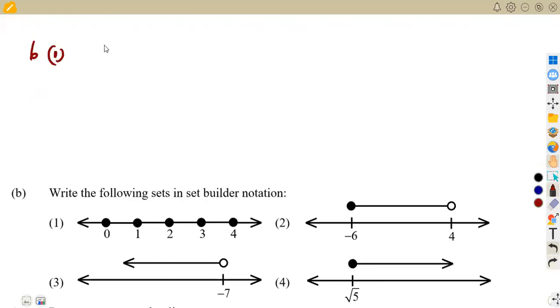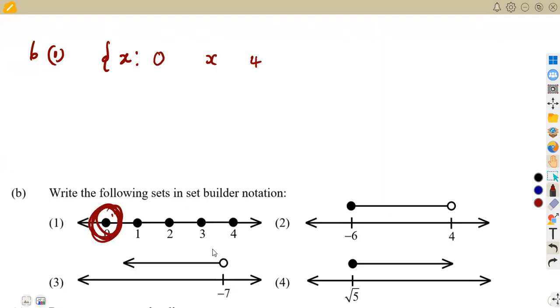So the set builder is the one that you have in terms of a set, the one that you're given before. So you know that x is such that. But what is this x representing? Where is it starting from? Because we are given a starting point and we are given an ending point. We are not given that condition where they indicate these values are still going. We are given a starting point from 0 to 4. This is our starting point, 0 to 4.